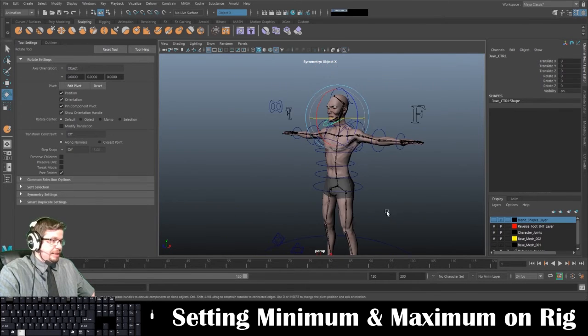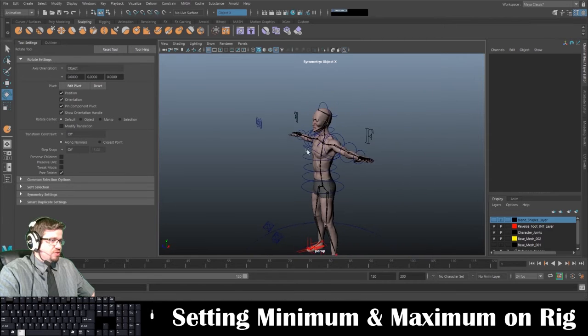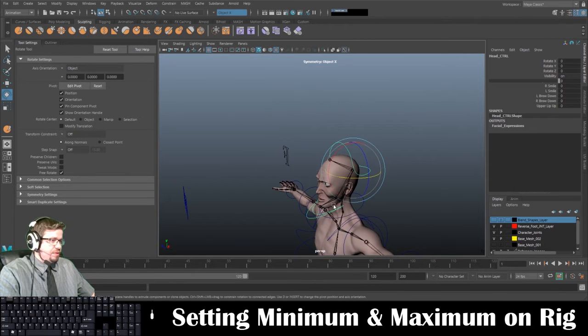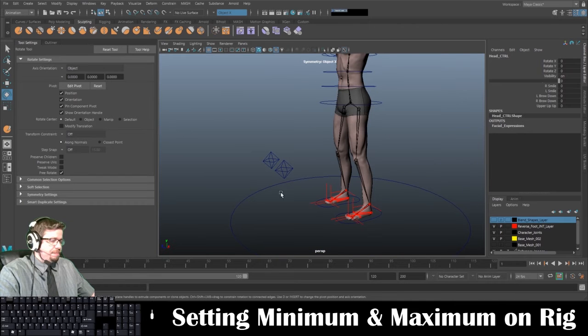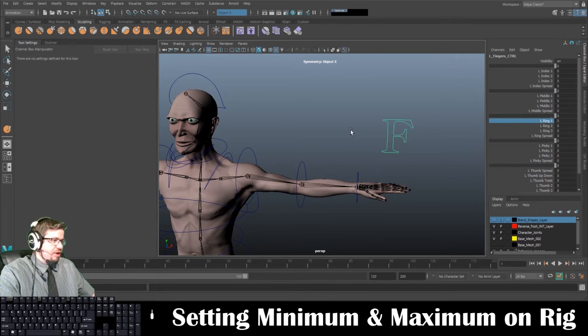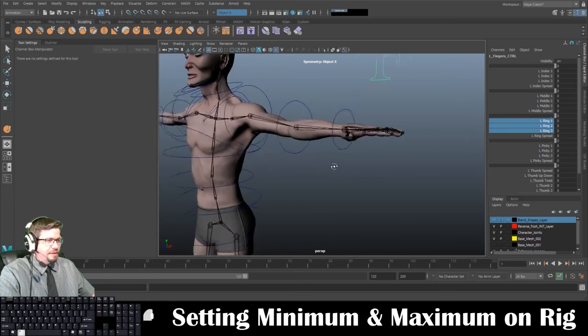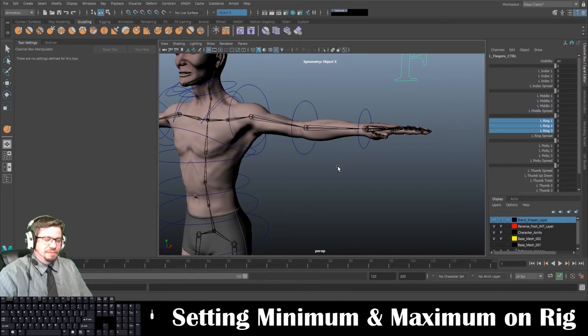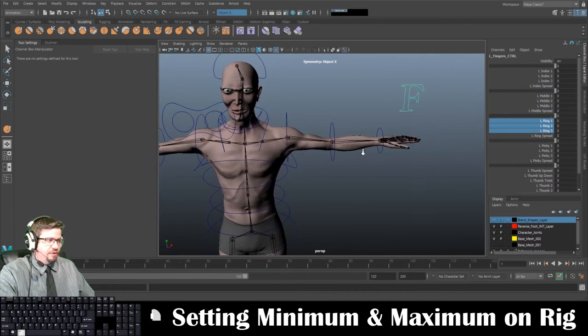And really after that, unless you have any special controls that you created yourself, we did the head, we did the jaw, we did the feet. You could set some on these, but I really don't feel like it's absolutely necessary. It would take a long time too, but also it's just one of those things that the fingers, you know, you don't really need that setting on. Not that it could hurt, and nor could it help. Like, it could help also, but I just don't feel like it's absolutely necessary for all that.